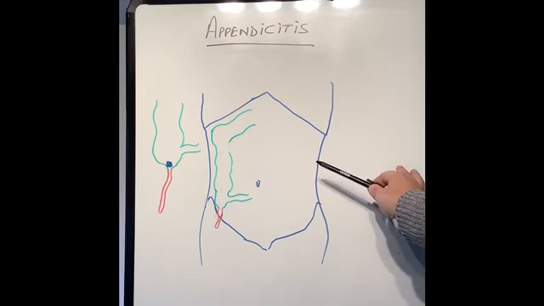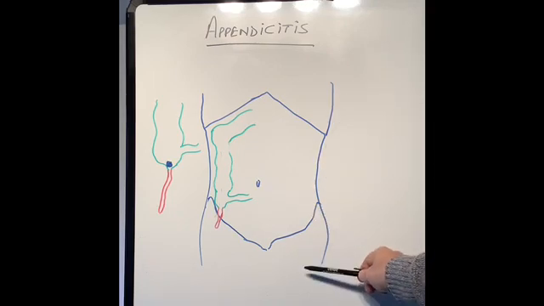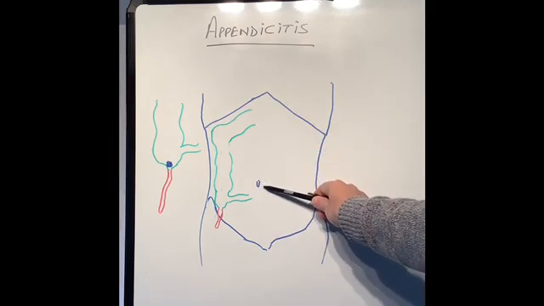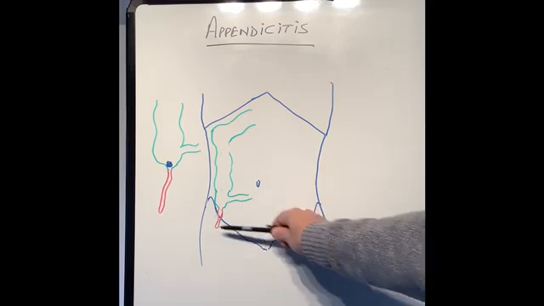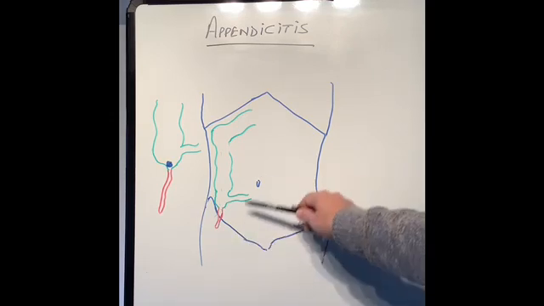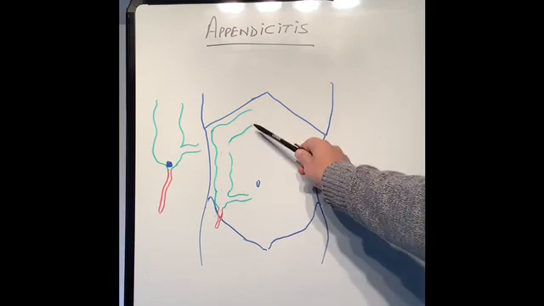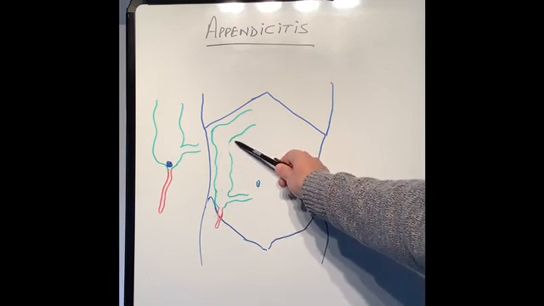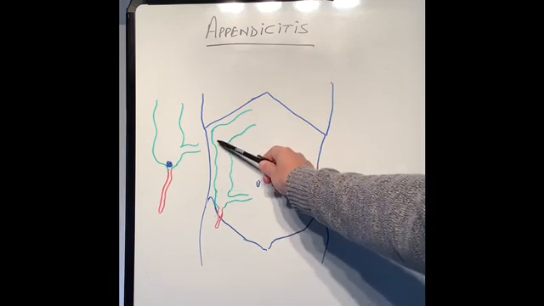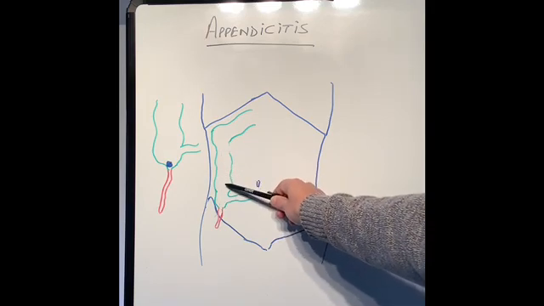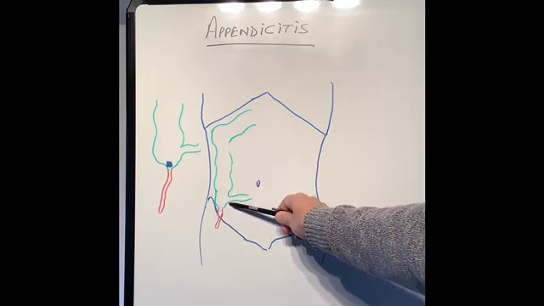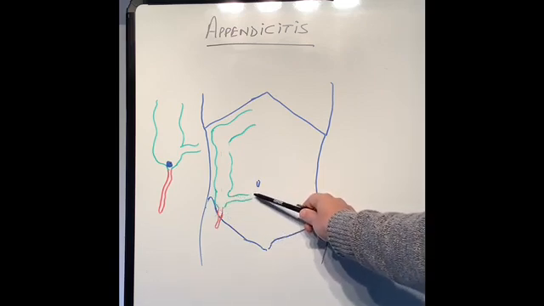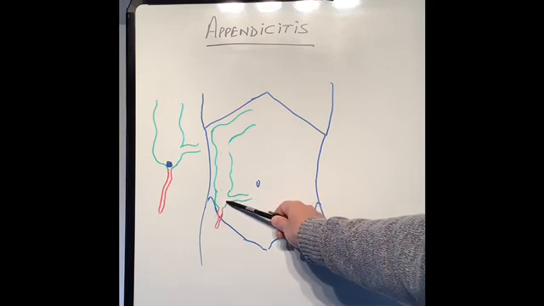First of all, just to explain the anatomy briefly — I've drawn a diagram here. This is the bottom of our ribcage, the belly button or umbilicus, and our hip bones, so down here is the pelvis. On the right side of our tummy, coming down from under the ribcage, is our large colon or large intestine — the ascending colon — which leads to the first part of the large intestine, a sack-like structure called the cecum. The small intestine, the ileum, opens into this part of the colon.